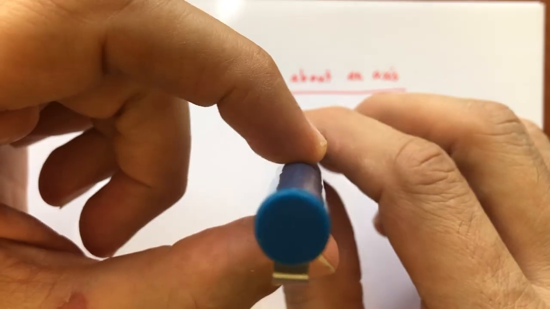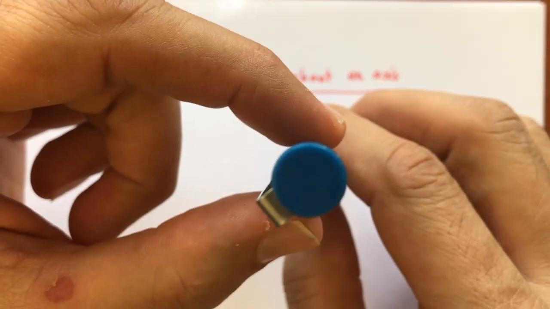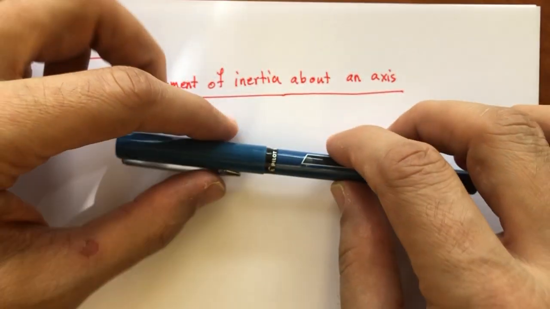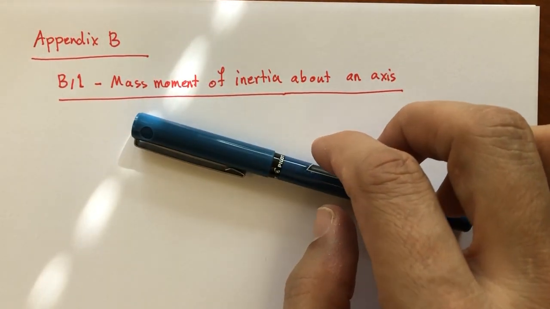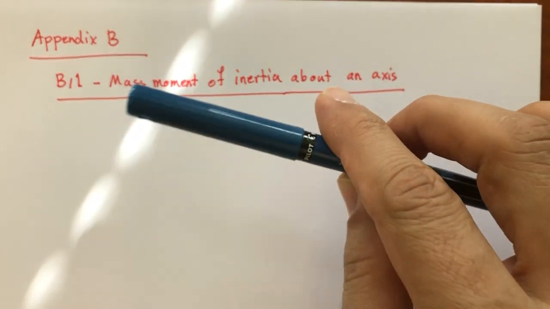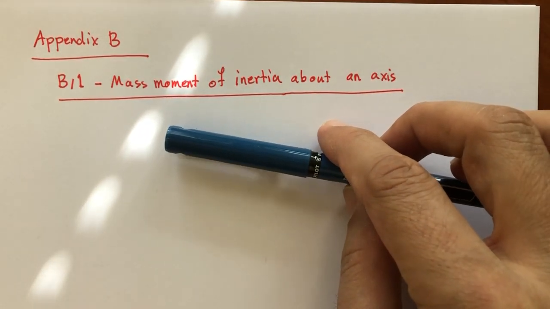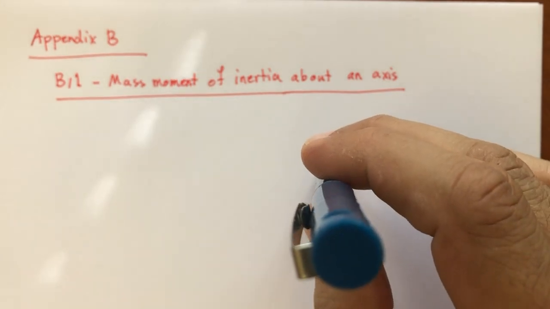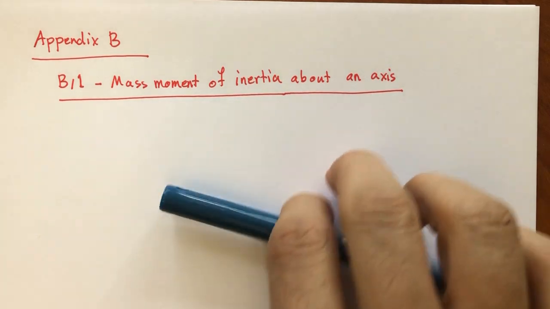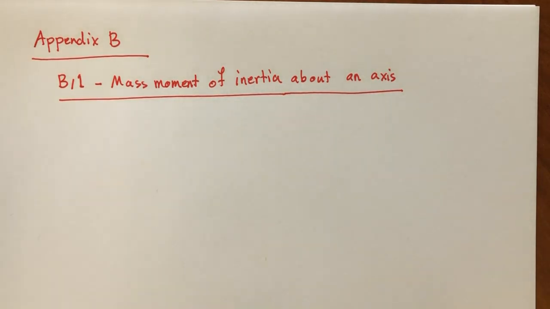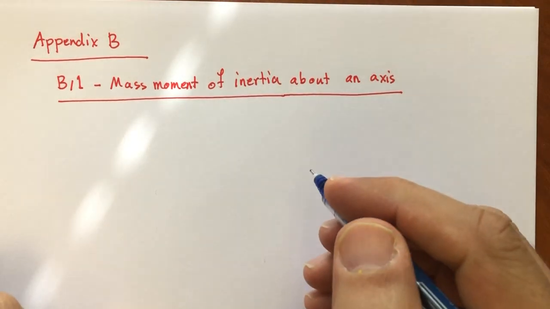And if I want to rotate it about this axis, of course, rotating about this axis is much simpler than rotating about this axis, right? The perpendicular axis. So nothing is different between this and this. The mass is exactly the same, but the distribution of material is different between this axis and about this axis, right? So we need to study that distribution, which we are going to quantify with something which we call mass moment of inertia about an axis. What is the meaning of that?